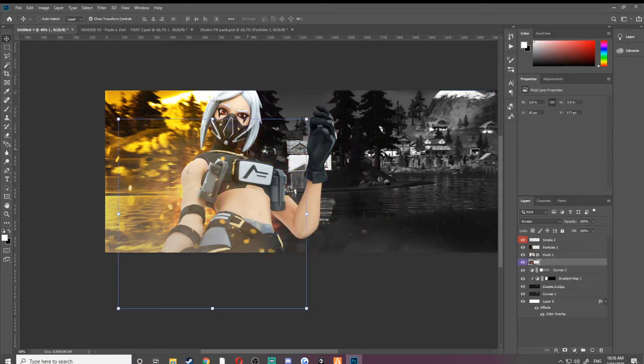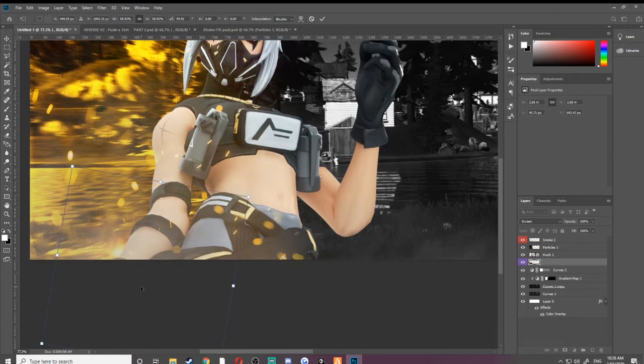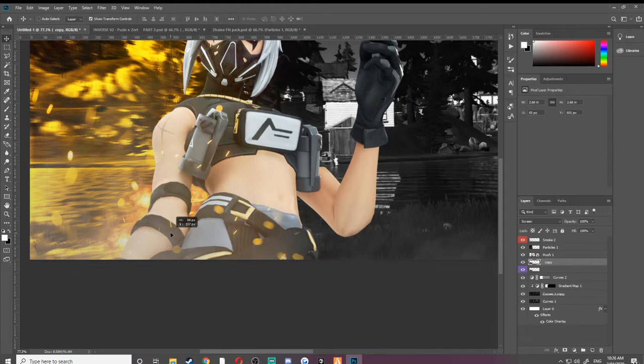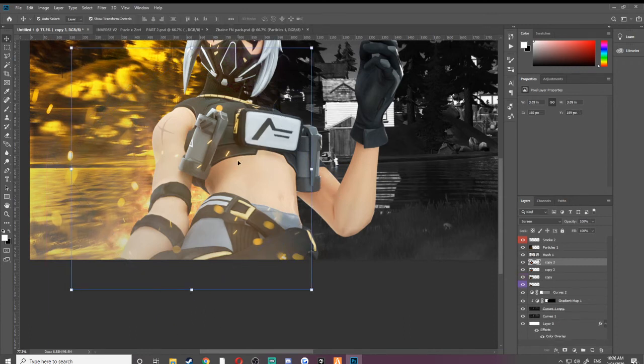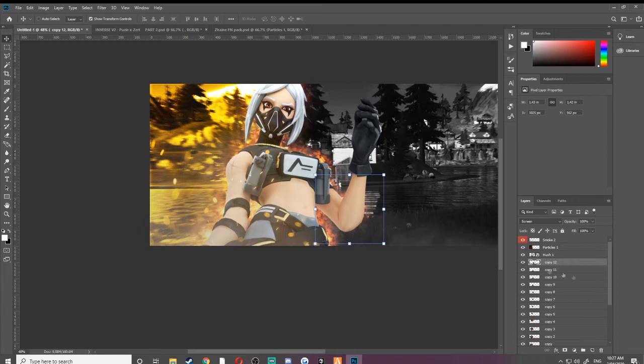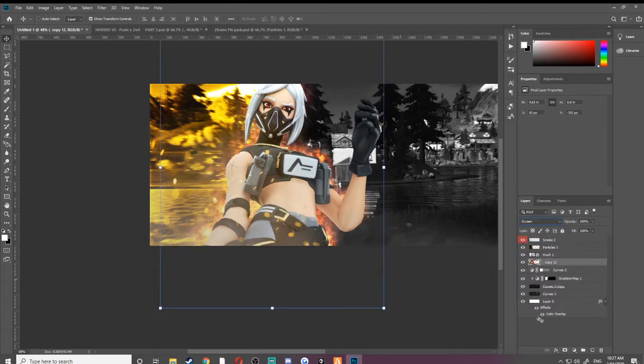I'm going to drop this explosion several times just around the edge, just like this here. And you'll see what I'm doing in just a moment, but I'm basically just going to go around like this. I'm duplicating using the hotkey, Control J, by the way, in case you're wondering. And that's basically it, and we're going to merge all of them together and then select screen again.